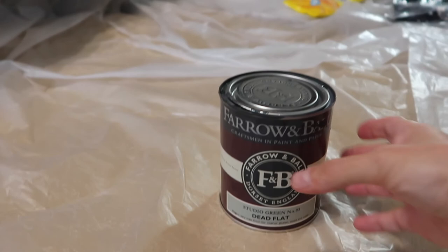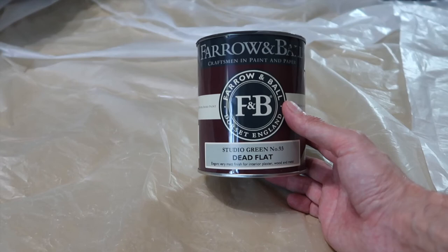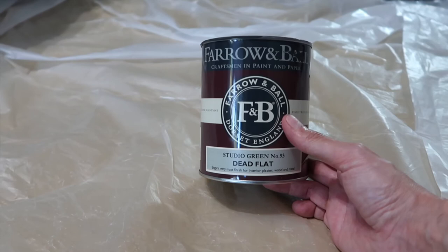This is an amazing color. They have really nice paint. We probably will do the upstairs rooms next year with one of those. Not exactly, maybe, you never know. But yeah, this paint is amazing.